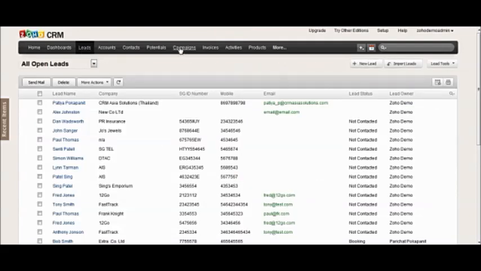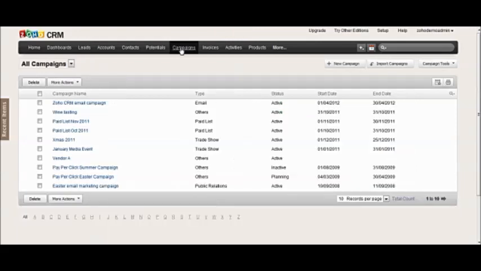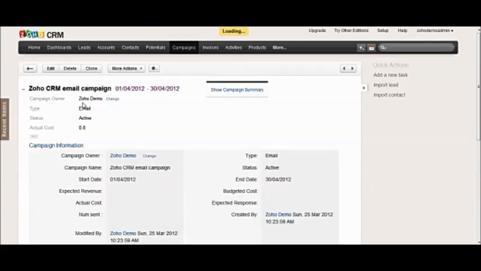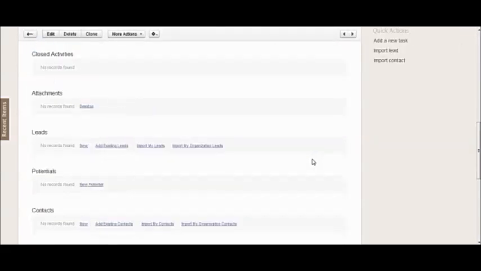And another method is to use the Campaigns function. So for example, if we're going to create a campaign to announce the benefits and so on of Zoho CRM, then you can create a campaign and then scroll down and import your own or your organization's leads from within that specific campaign. And this will give you the return on investment reporting once the leads are converted into potentials. It will log it against the campaign, showing you how much revenue that campaign generated.